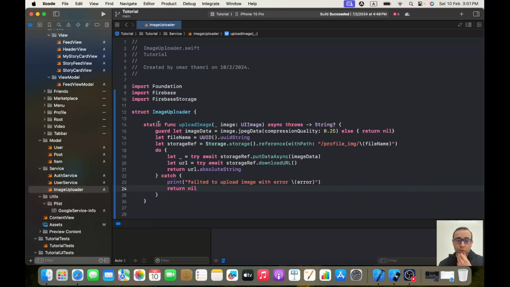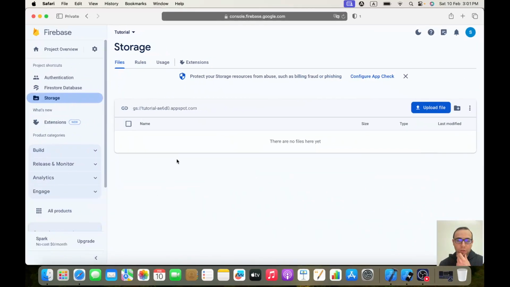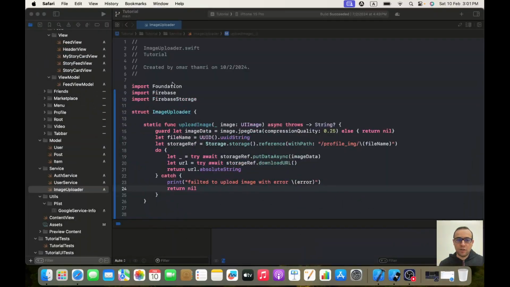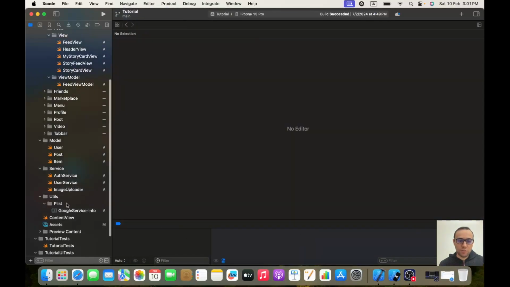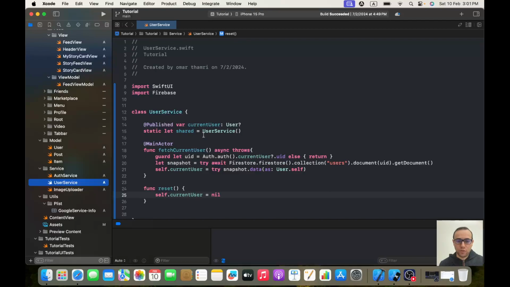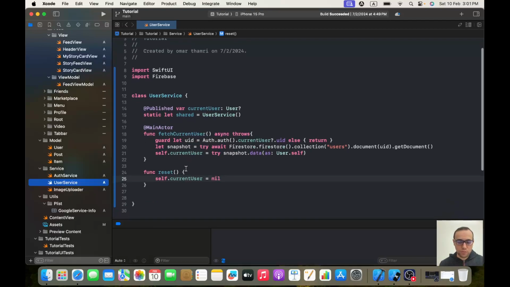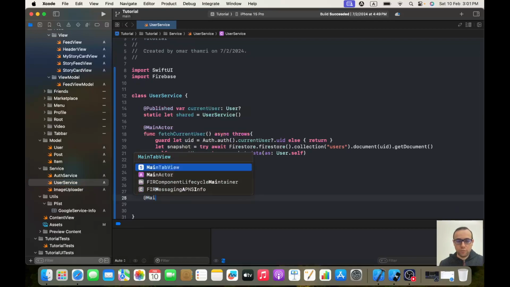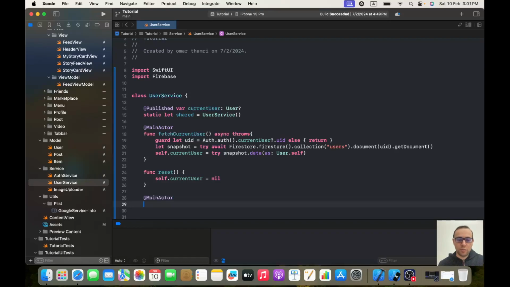Okay, this code should be enough to implement the part where we add the files to our storage, but we also need to add a field in our Firestore database. So that part we will implement inside our user service. So inside my user service I will create a new function, @MainActor.